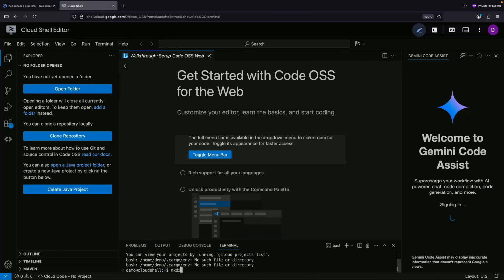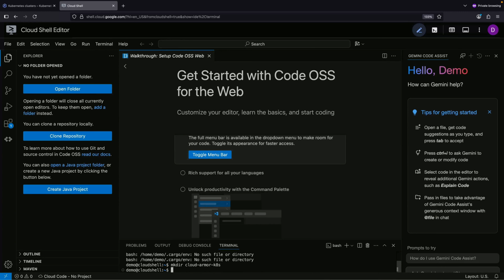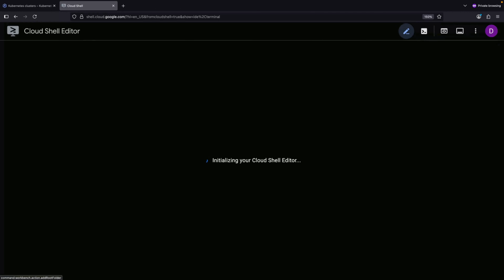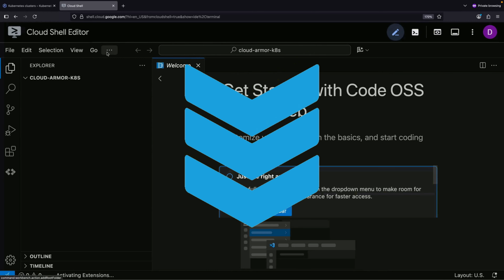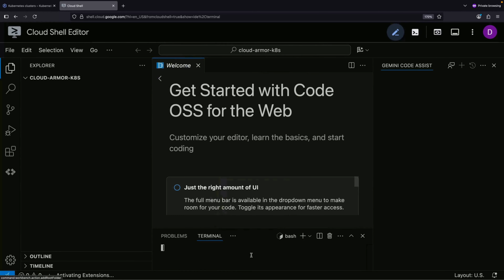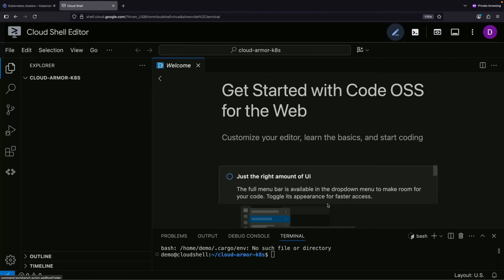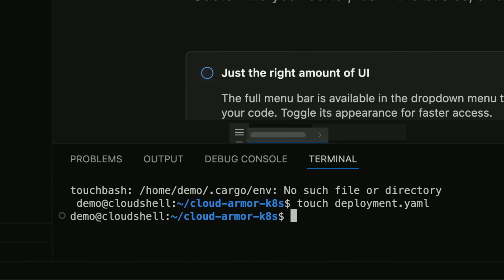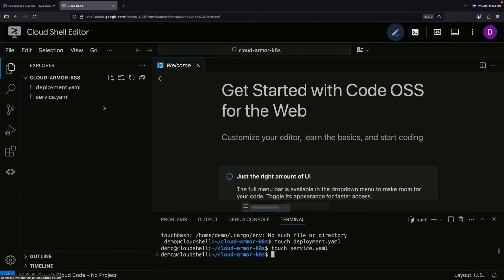First, let's open a terminal and create a small directory for our project. We'll open that directory and get started. Don't worry, we'll share all this code in the video description so you can follow along. We really just need a couple of files to get started. We'll create a deployment file first, and then we'll create a service file. These will set up a simple application using Kubernetes resource files. Since these configuration files aren't really the main focus of our video, I'm just going to paste them in to save time.